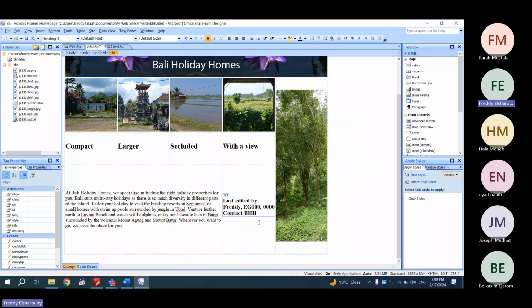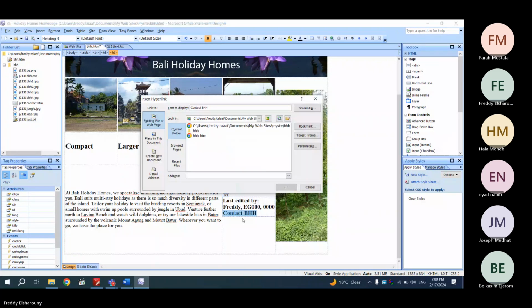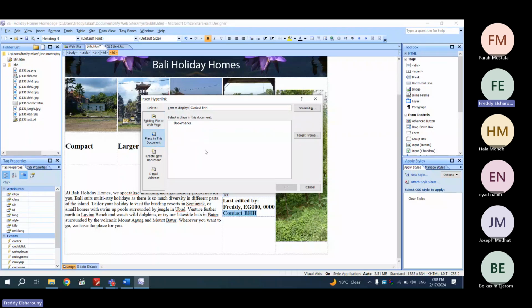First of all, how to create a hyperlink. Just select what he wants to create the hyperlink of, right click, hyperlink. When you press hyperlink, you have many options. You can open a file, or open a certain website by writing the website here. You can go to a place in the document, and we will revise in a second how to create a bookmark and go to this bookmark, create a new document, or send an email address. If he asks you to send an email, you write down here the email address, the subject, and the email body.